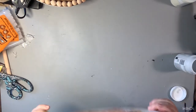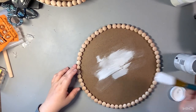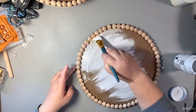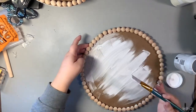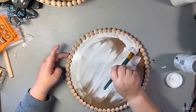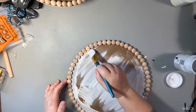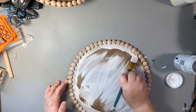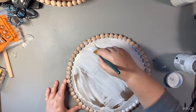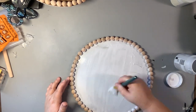After we get that done we're going to take some Waverly chalk paint and give two good coats on both of these circles and of course we're going to paint the beads. My first coat is always just the messy coat, just trying to get that wood covered - or that particle board, whatever that is. After we get that first coat done we just do another good coat again - the center, all the beads, and then around the perimeter of the outside of the circle, just because some of that particle board shows through.